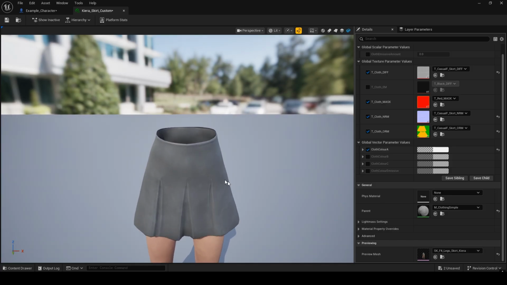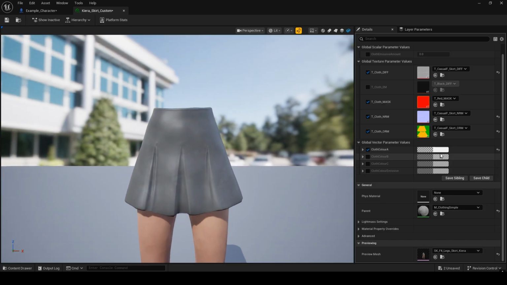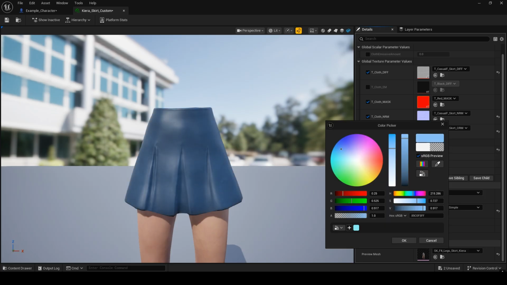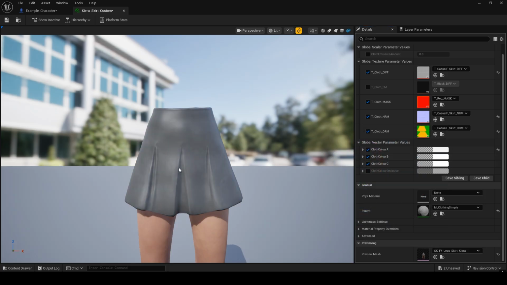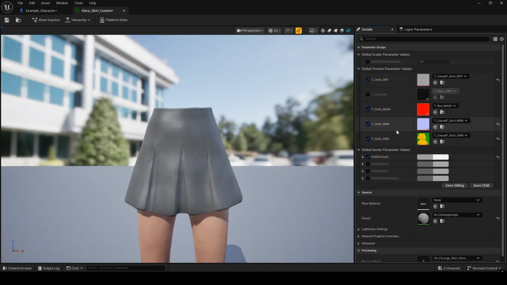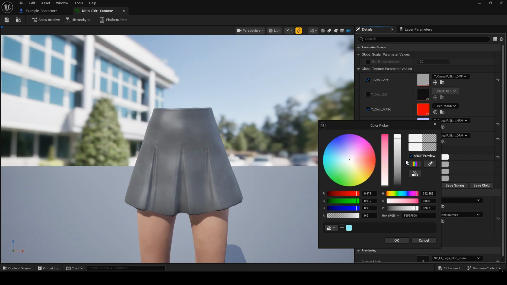So we've got the mesh right here. And again, A, B, and C, you don't really know which one it is till you start playing with it. Usually if it's just one color, it's usually A, so you don't have to worry too much about it. And on most of the clothing, you don't need to worry about the masks and the diffuse textures and stuff. But for the facial customization, these become very important very fast. For now, we're just working on this.